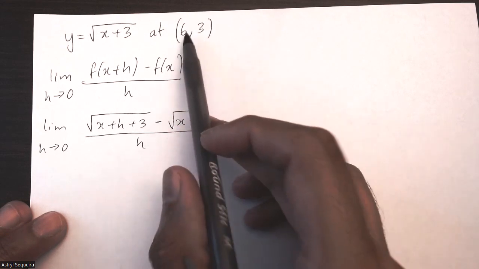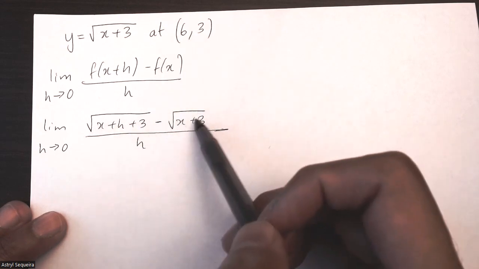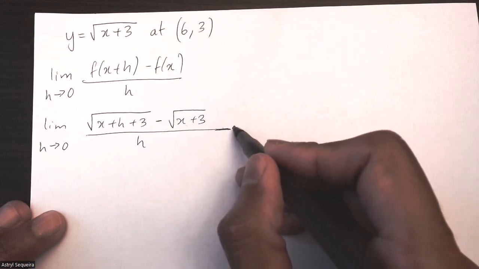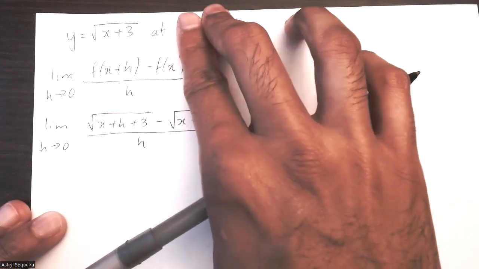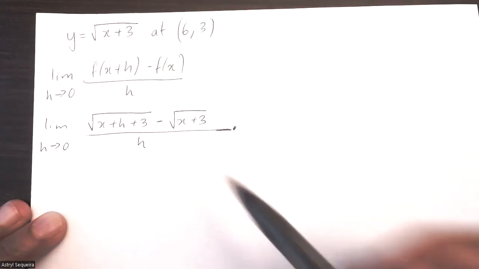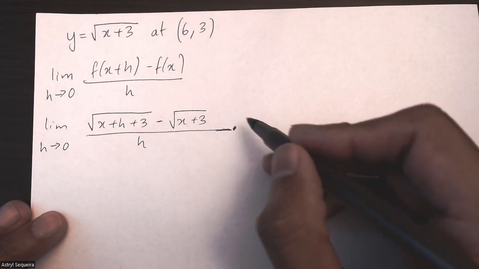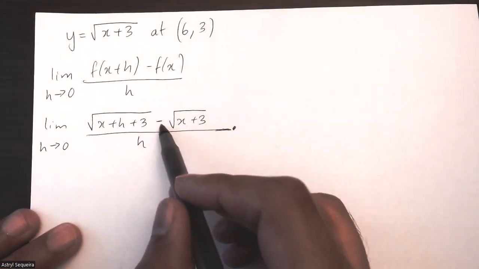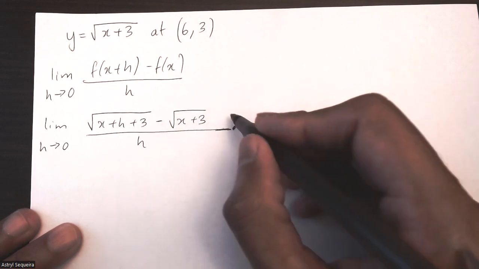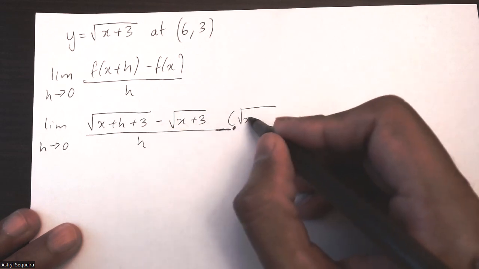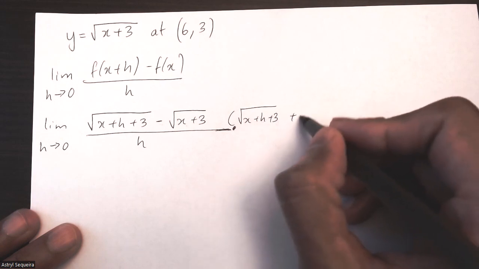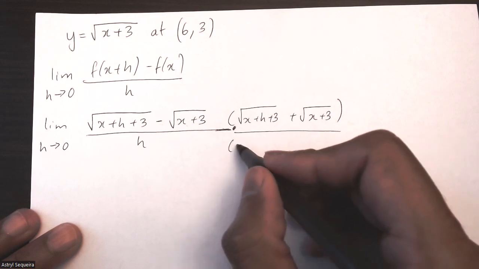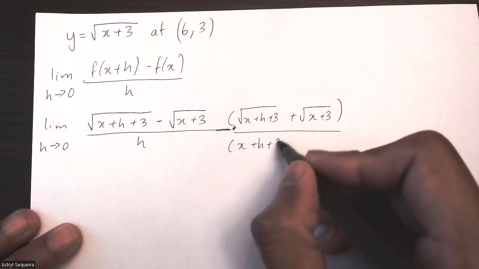So you can again sub in your x value instantly if you want. It might make the calculations a bit easier in a question like this, but I'm just going to do it without the x value because sometimes you can be tested on this question without a point and then you have to still be able to figure out these steps. So I'm going to rationalize this by multiplying the top and bottom by this, but I'm going to change this sign to a plus. Multiplying the top and bottom by root of x plus h plus 3 plus root of x plus 3, basically rationalizing. I'm multiplying the bottom by the exact same thing.